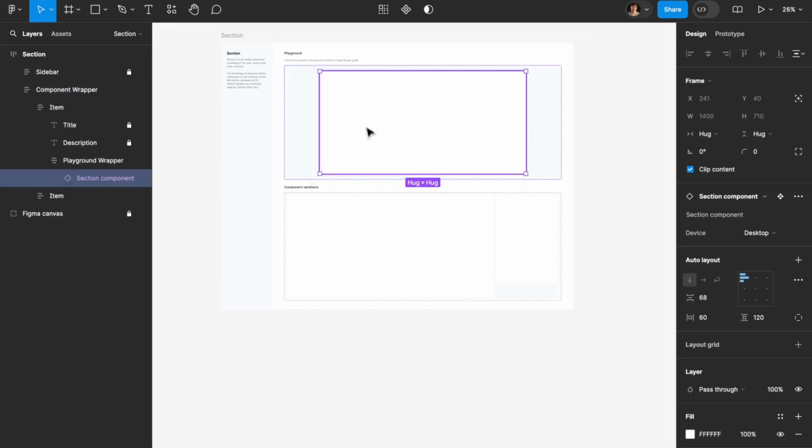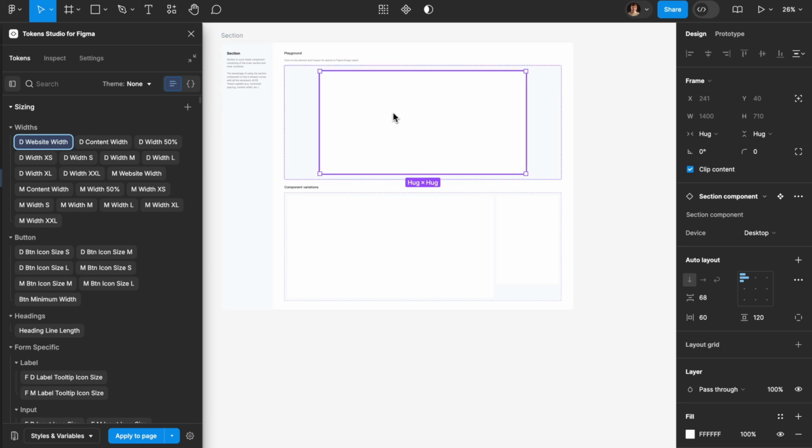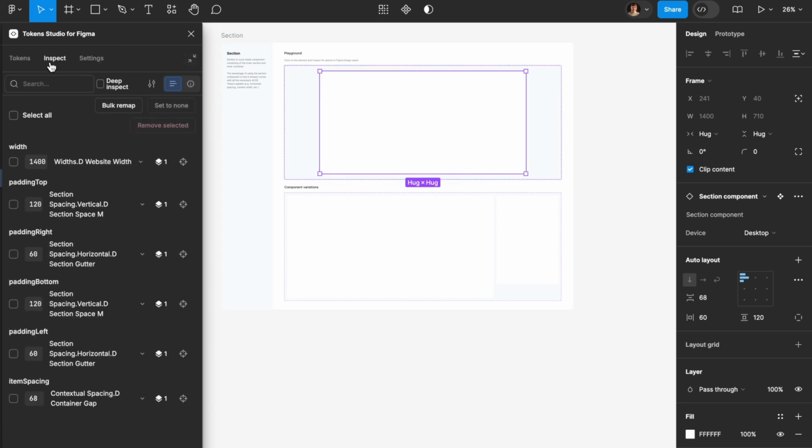This is the playground and this is a component instance, as you can see here in this Figma structure pane. I'm going to open up the Token Studio plugin and let's have a look at what tokens are applied by default to the section component. I'm going to the Inspect tab, and as you can see, the outer wrapper has these tokens applied. Website width, some vertical padding on top and the bottom, horizontal padding on right and on the left, and we also have a gap between the actual inner containers.